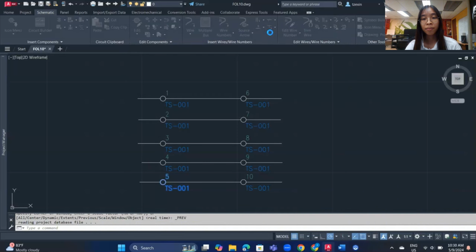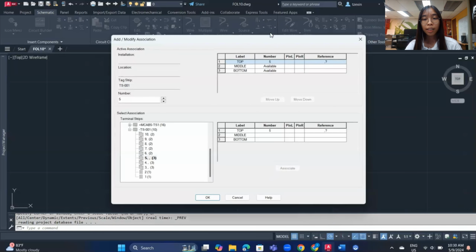Click on it. Here it shows all the terminal strips that exist in all the drawings in this project. So I will go to TS-001, and then you can see the number 5 is bold, which means that we are editing this terminal now.